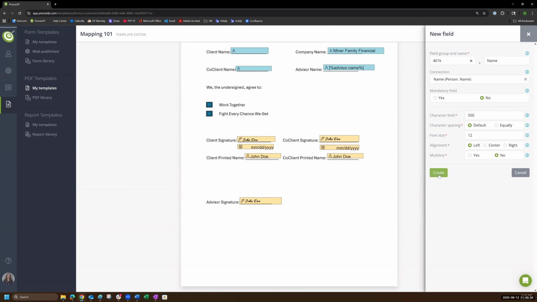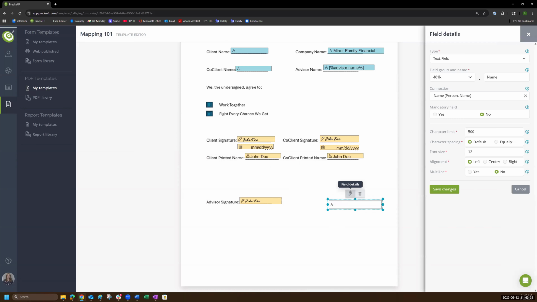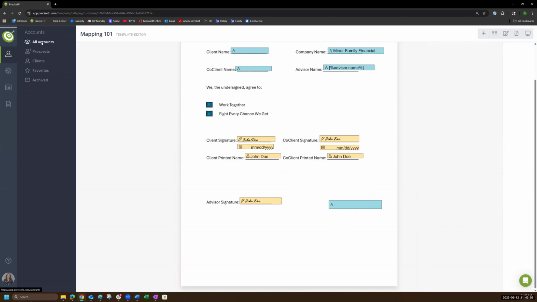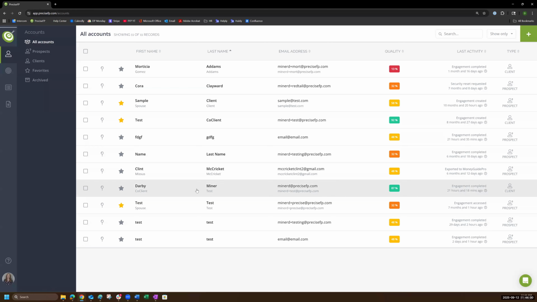Okay, so we go ahead and create that connection, and now we have what should be our pre-fill with 401k information field. And this is set to pre-fill with the 401k's name. We could do a mapping for the value, the owner, those sorts of things too. But really, we just want to kind of demonstrate that capability to kind of create custom groups of information in the data set that you can pre-fill PDFs with.